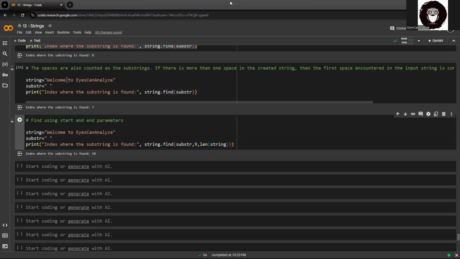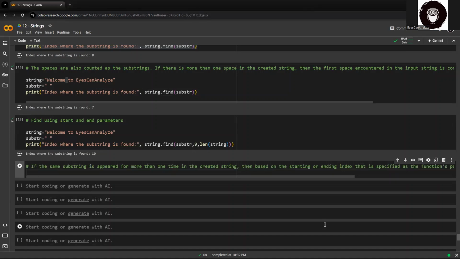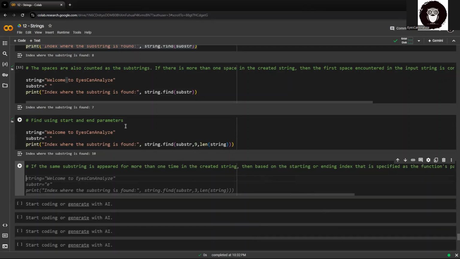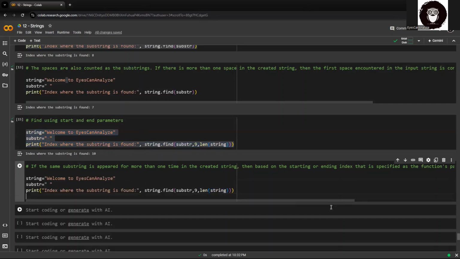Okay, let's take an example. So suppose I want to find L. Suppose I have L which is at the second index and I have L which is at the 22nd or 23rd index.